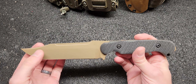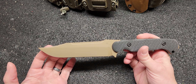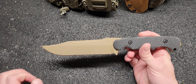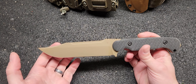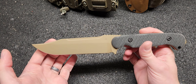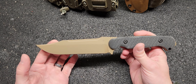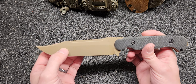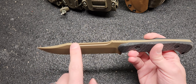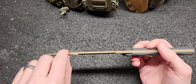This is the Valor — you can see it's got a clip point, almost like a K-bar, old-school K-bar, except this has been modernized quite a bit, both with geometry and the materials they're using. You got CPM 3V, which is one of my all-time favorite steels — nice tool steel, holds up really well. You got the KG gun coat on this one also. And you got a hybrid fuller, as they're calling it, where they remove some material on the back of the spine.